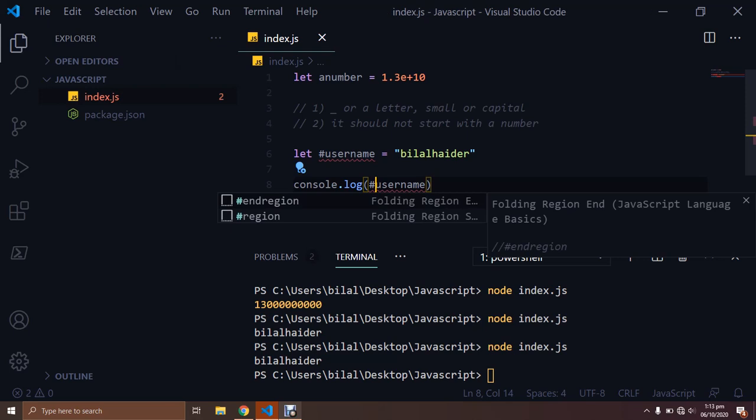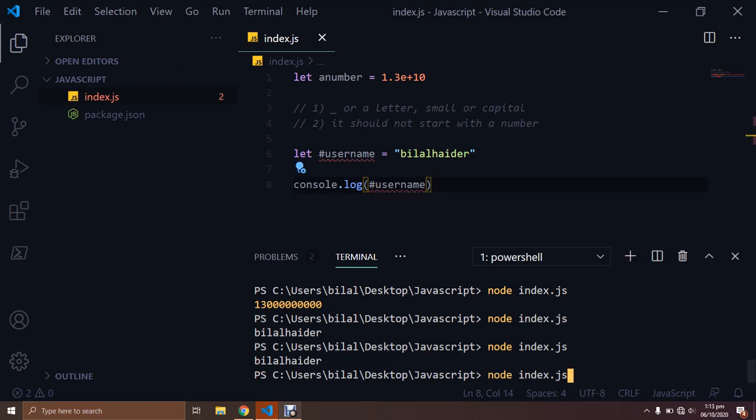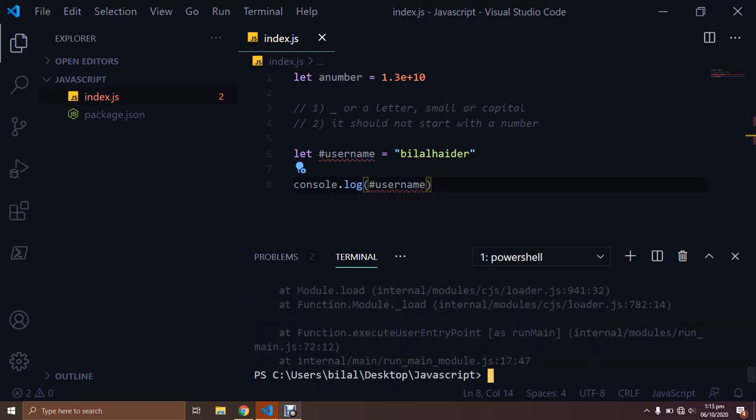Pound. So yep, pound won't work. So dollar also works, so we can also include dollar in here. So it can start with underscore or dollar or a letter, capital or small. So that's how you can create variables.